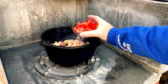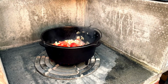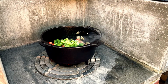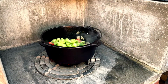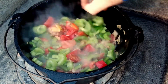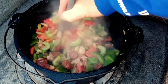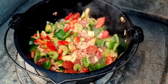To the pot we're going to add 1 chopped red pepper, 1 chopped green pepper, 2 chopped celery sticks. Give these a good mix in, and we're just going to saute these off for about 3 or 4 minutes just to start softening. Building some really vibrant colours now in this pot.